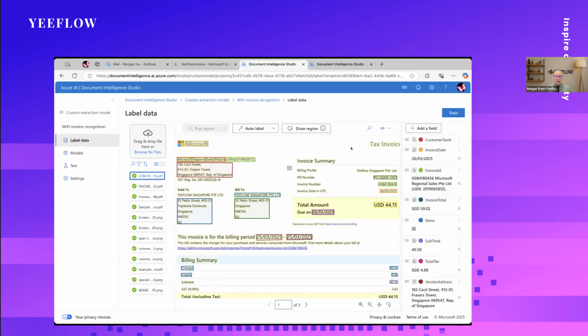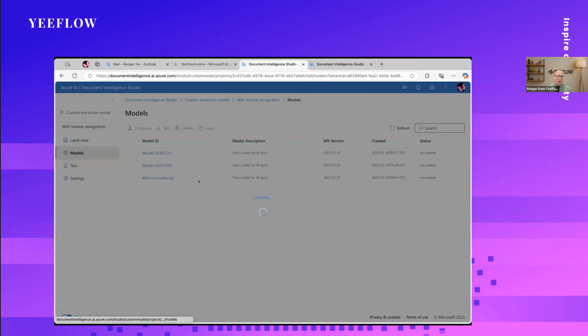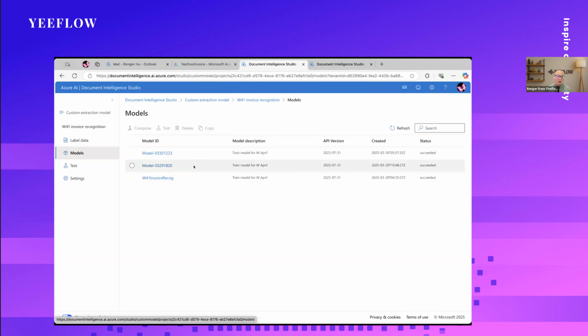Okay. Once you correct each of these, later on, if they get a similar invoice, they can be smarter. Okay, once you're done, you can click the train button, and they will generate the models. Okay, those are models that I trained before.